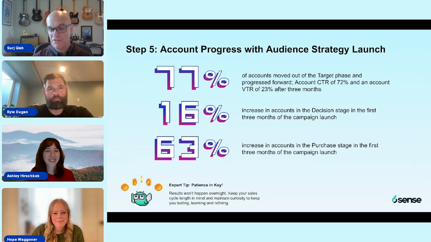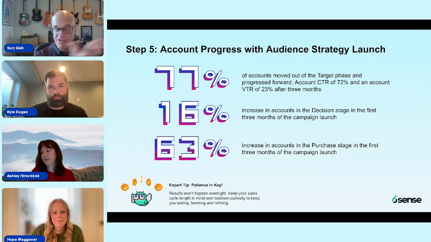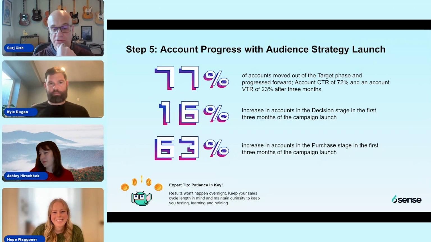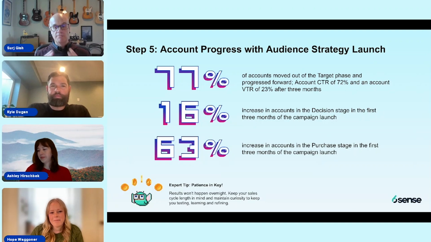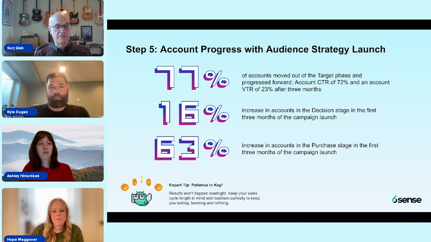Yeah, as Hope said, patience is really important here. Remember when I said the word ginormous earlier on? This is what we're talking about. Really big impact. These are exceptional numbers. We shouldn't expect to see this kind of performance out of every single campaign. We want to talk about that too.